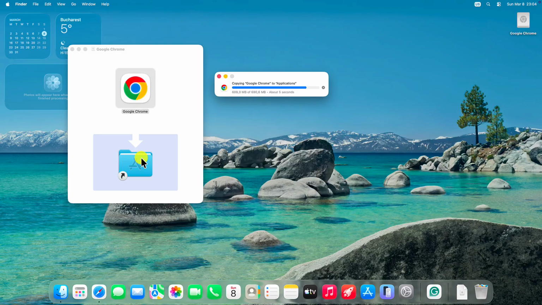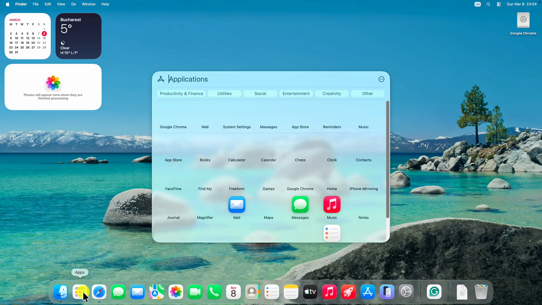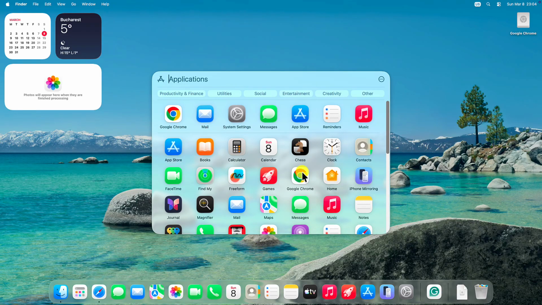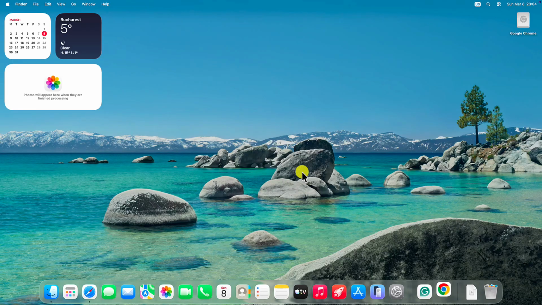No need to keep the box after you've unwrapped the gift. Now let's launch it. Go to your Applications folder and double-click Google Chrome. This is the moment of truth. You will almost certainly see a pop-up that says something like, "Google Chrome is an app downloaded from the internet. Are you sure you want to open it?"